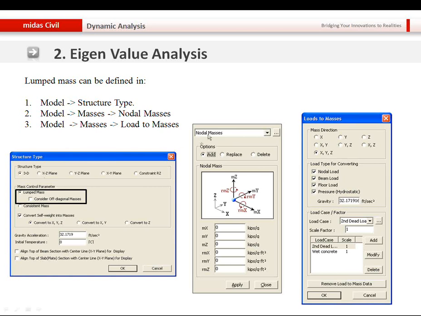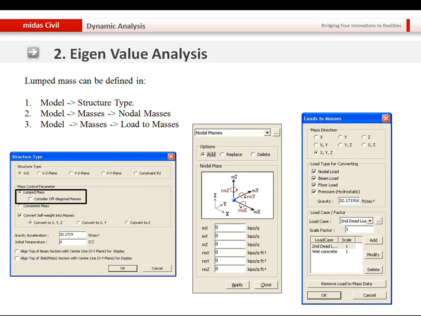And if you specify the nodal masses, you can specify the mass to the nodes, or you can convert the loads to masses, because sometimes we do not model the barriers, but they are there in the structure in reality, and when the earthquake comes, the force applied by the earthquake, which is equal to the mass of the structure multiplied by the acceleration, is dependent on the barriers too.